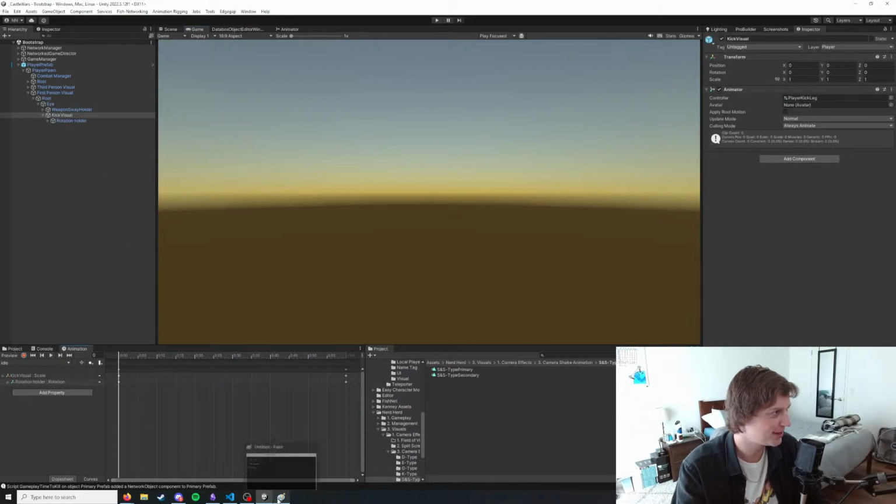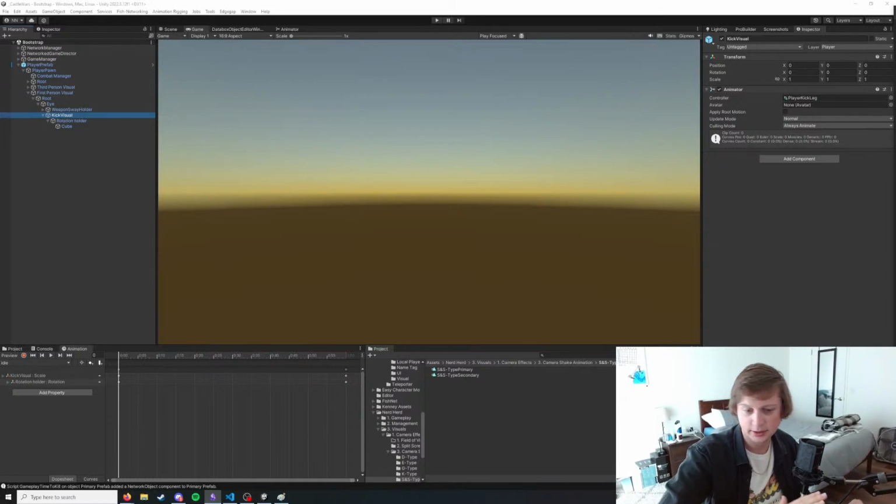But yeah, okay, getting sort of back on track. We have a little bit of kicking going. We have our detection and our setting of a kick vector on the other players. So now I think the only things really left to do are actually consume the vector and have some movement mode to indicate that the players are being kicked, and then actually shoot them backwards, as well as show the leg. We got to have some sort of visual indication other than the shake that there is a kick going.